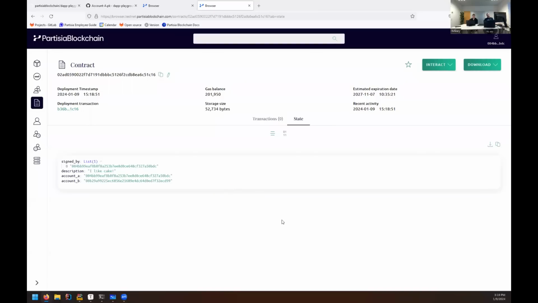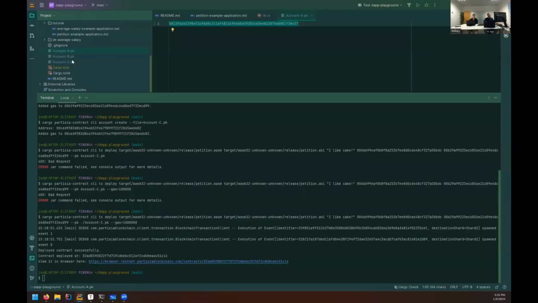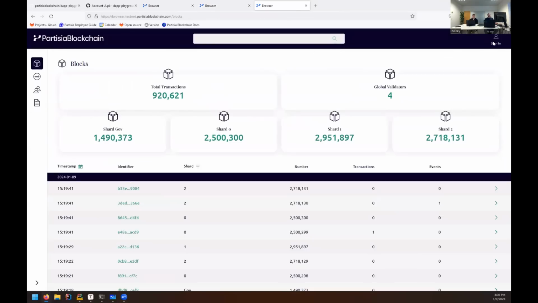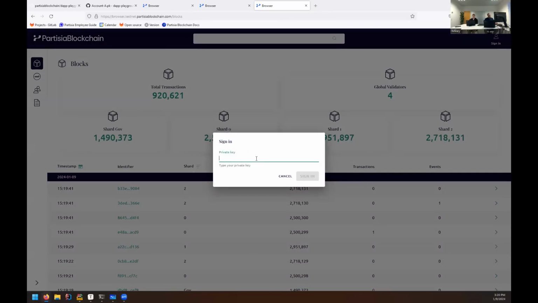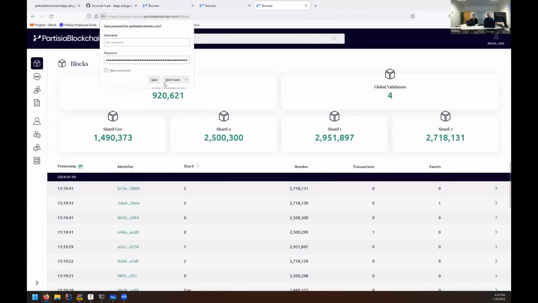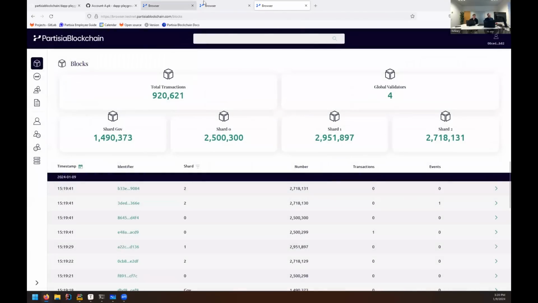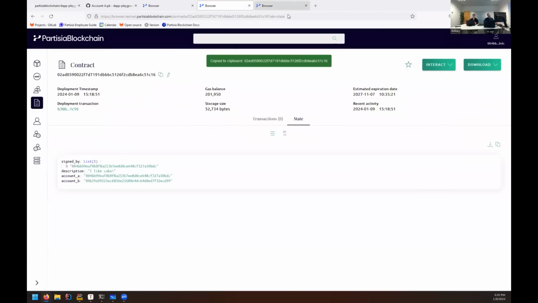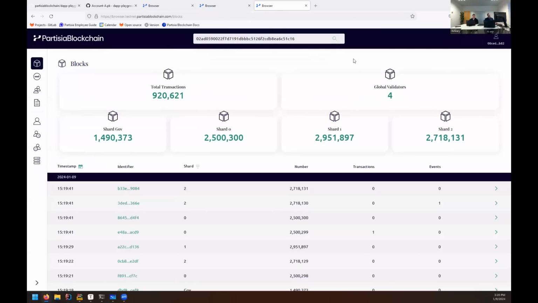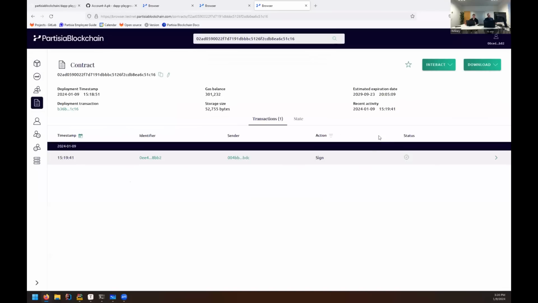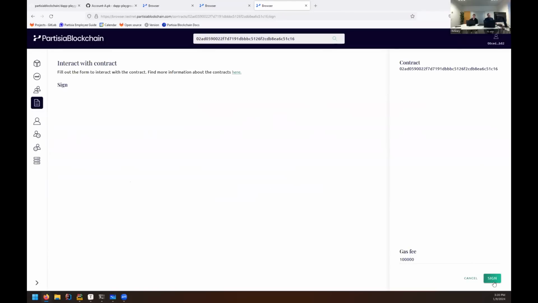So if I try to sign it with another account, for example, account C, which was the one we deployed it with, if I sign in with my other key here and try to sign it. So again, iterating that you can just grab the private keys and you can use them immediately. They have test coins on it. What Jens is showing is that he can't sign it as the account C, since the assert will stop him from doing it. Exactly. Hopefully.